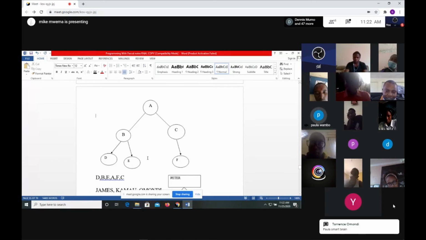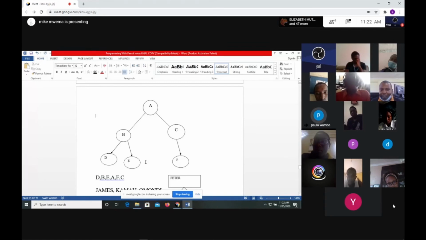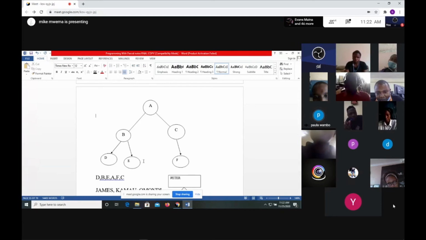Then that's not the correct way. The correct way, you are supposed to start with the last branch of the tree. The last branch. Yes, on the left hand side. I'm just confused because even how you present the alphabets, the names of the elements. Yes. You were told you use alphabetical order.